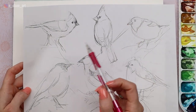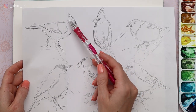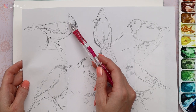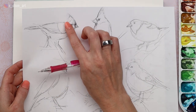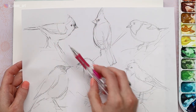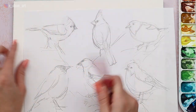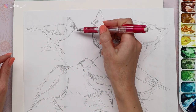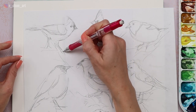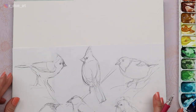When you pre-design your drawing, it's a good idea to decide ahead of time if you want to have lost and found edges. For example, on the top of the bird's head there's an area where the light is shining and the feathers are lighter — I want this to be a lost edge, meaning I'll use wet-on-wet so the paint just disappears into the background white of the paper. I'll do the same on the back of the leg and potentially on the top of the tail. Hard edges, such as the black marking on the front of the face, will really help give this bird shape and beauty.